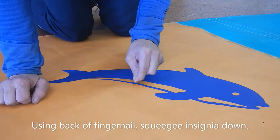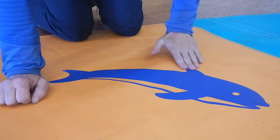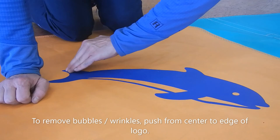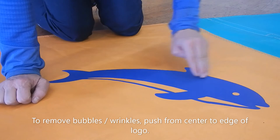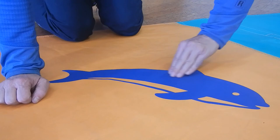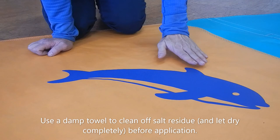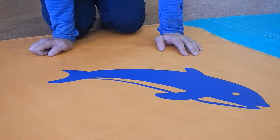Using the back of my fingernail on these little wispy parts and gently pushing into the fabric to smooth it. I'm always pushing off the edge of the logo such that you don't catch any of these parts and peel them up. The adhesive on these Insignias will have a greater hold the longer they are on the sail. And obviously we're putting this down on clean and dry material. If you do saltwater sail your boat, I would recommend cleaning the sail with a damp towel and allowing it to dry before doing this process.